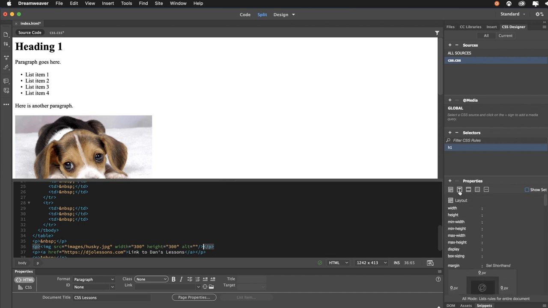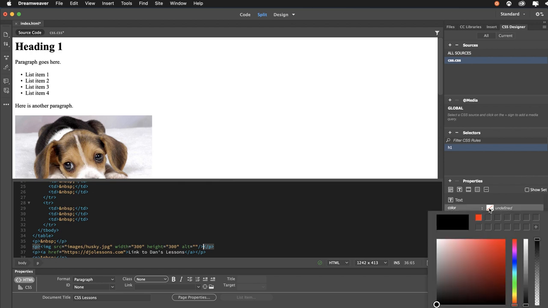I just want to change the text feature, so I'm going to click text. All right, and you can see all the properties here: color, font family, font style, a whole lot of different aspects to apply to text. I just want to change the color. So I'm going to go over to the color property, choose the color picker, and I said I wanted it red, so I'm just going to pick a shade of red here.